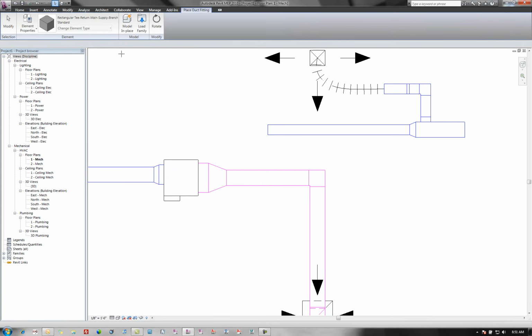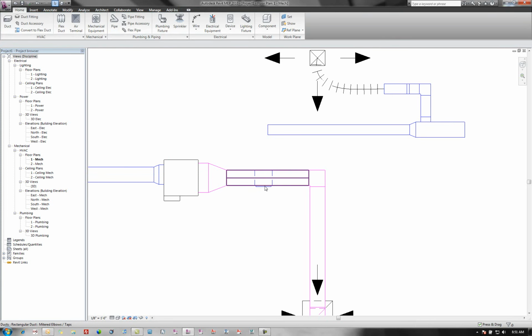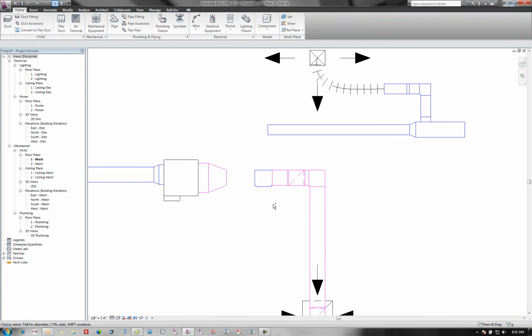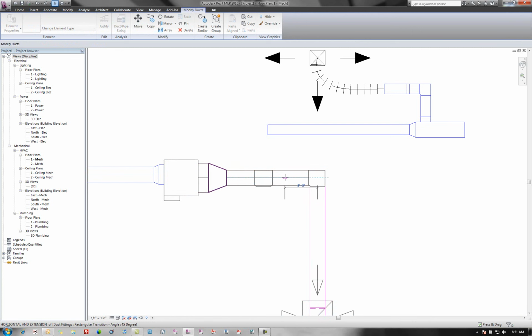And let's go duct fitting, and we're putting in rectangular T supply branch. Let's go ahead and take that to be there. Let's pull this thing back here.